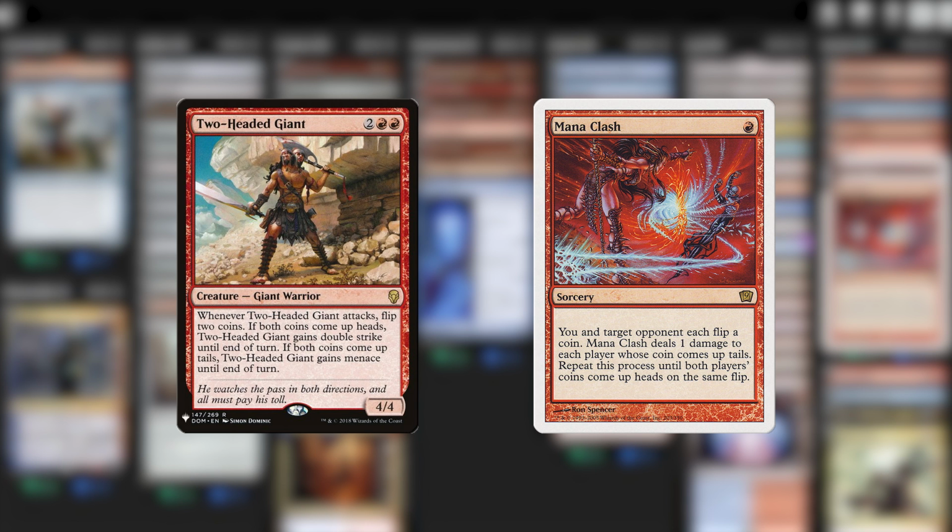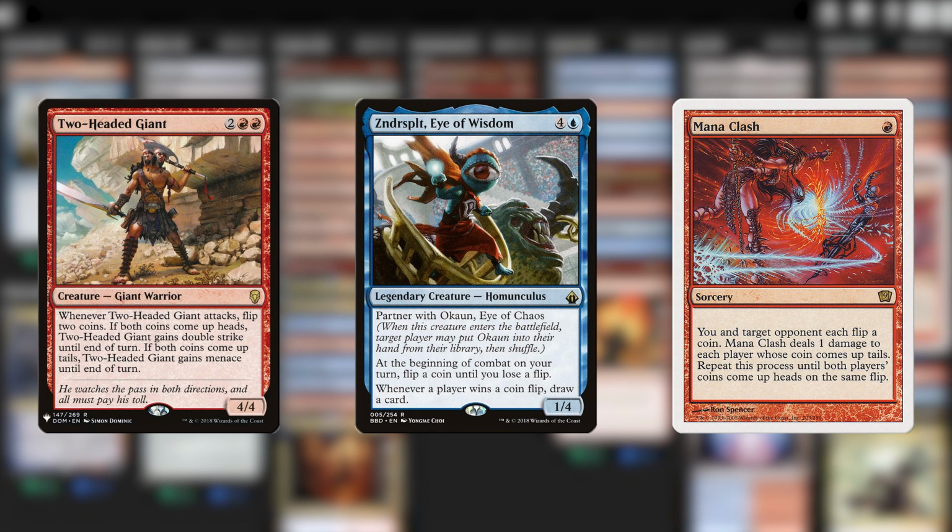Read them carefully. These cards care about whether a coin flip ends up heads or tails. Now read the commanders. They only care when you win a coin flip. That's not the same thing. If the coin comes up heads, that doesn't mean you won the flip, it just means the coin came up heads. That's not winning a coin flip, so we don't get any benefit from our commanders when we cast either of these cards. Mana Clash doesn't do squat for Okaun or Zndrsplt, and neither does the Giant. Get them out of the deck immediately.